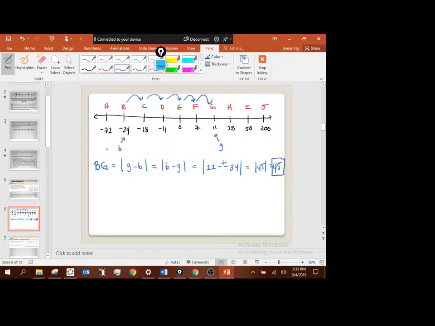Last class somebody said this. They said, well, just take the absolute value of your two numbers and then add those together. So they said, if I wanted to find, let's just do one of these real quick, let's go, we can do B to G. They said we should be able to do this. Absolute value of B, and then plus the absolute value of G. If I do that, what's the absolute value of B? So negative 34, plus the absolute value of G, which is 11. What's the absolute value of negative 34? 34. What's the absolute value of 11? 11. Does that still give me 45?